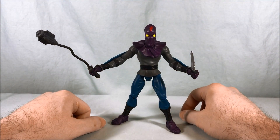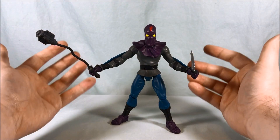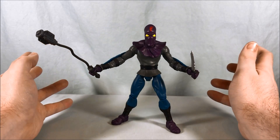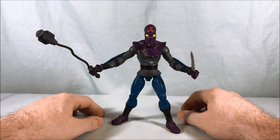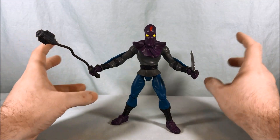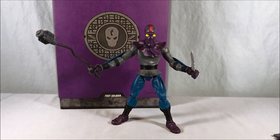I really like all the accessories and the figure looks fantastic. The only thing I'm slightly wary about is the hips — I'm hoping over time they don't turn out to be a problem and that they loosen up a bit so you can pose more freely without fear of snapping a leg off. Aesthetically they crushed it — it looks exactly like the original toy. Super 7 has really nailed that aspect. All the accessories are great and very reminiscent of the original. I love the extra fists, I just wish there were better trigger finger hands for the guns.